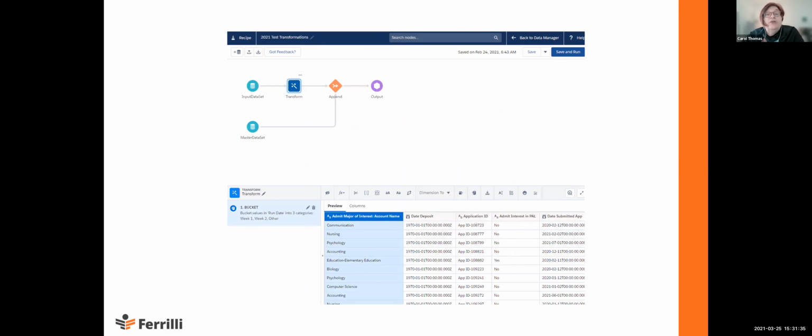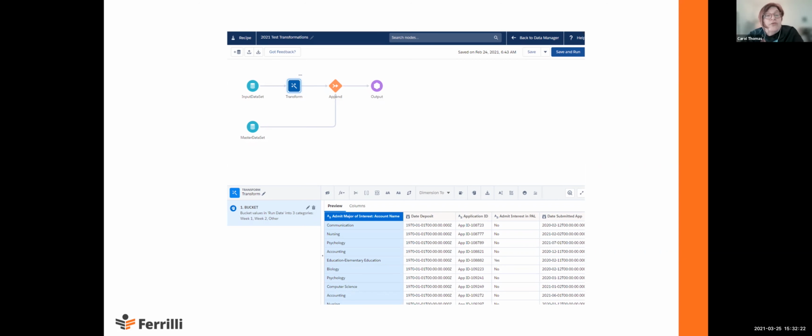If I want to do transformations, I can do the same thing. In this particular case, I have an input data set that's been built. I have a master data set that's been built to which I'm adding the next week's data. And this is another way of doing that. I'm only transforming data on the input set. In this case, I'm saying, let me bucket some values, the run date. When I ran this report, let me bucket those into week 1, week 2, and other. This was the test example, which gives me the data that you'll see on a subsequent dashboard where the client wanted just to see the week of the cycle that they were reporting on.